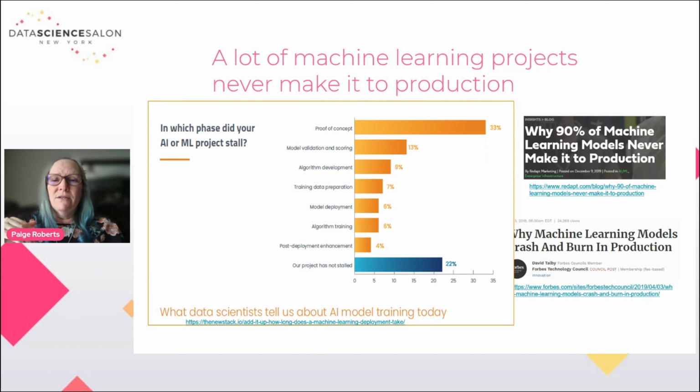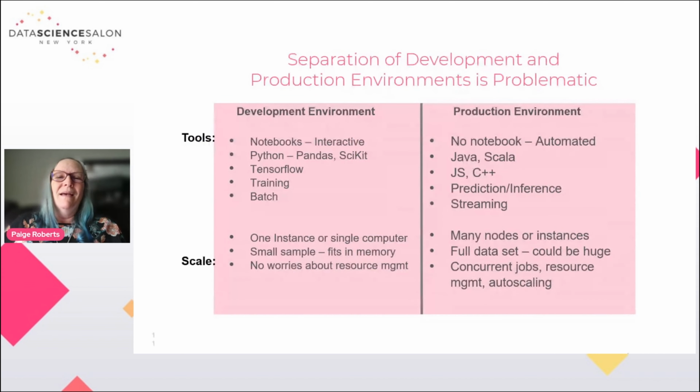Our data scientists are doing their jobs. They're proving out a machine learning model and saying, this is a good model, put it into production. And then they're tossing it over the wall, and it's taking 3, 6 months, a year or more to get into production. Why is that? Well, the main reason is because the development environment and the production environment are completely different. It's totally new stacks. On one hand, we're doing interactive stuff on a notebook.